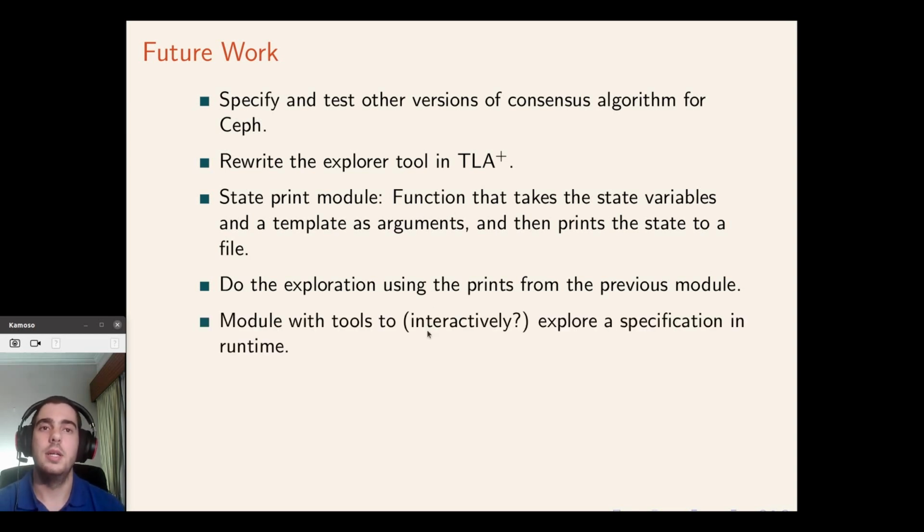I also have here a model to interactively explore the specification. I don't know how possible this is to do, but basically the idea would be to change the behavior of the model checker. So the model checker explores the states that you give it, and for example you give the user the option to choose the next state from the possible next states, and change the model checker to explore only that state and then ask again, and also give the option to go backwards and change the current state to a previous state. I don't know how possible this is. It's an idea that I will try to explore later on.